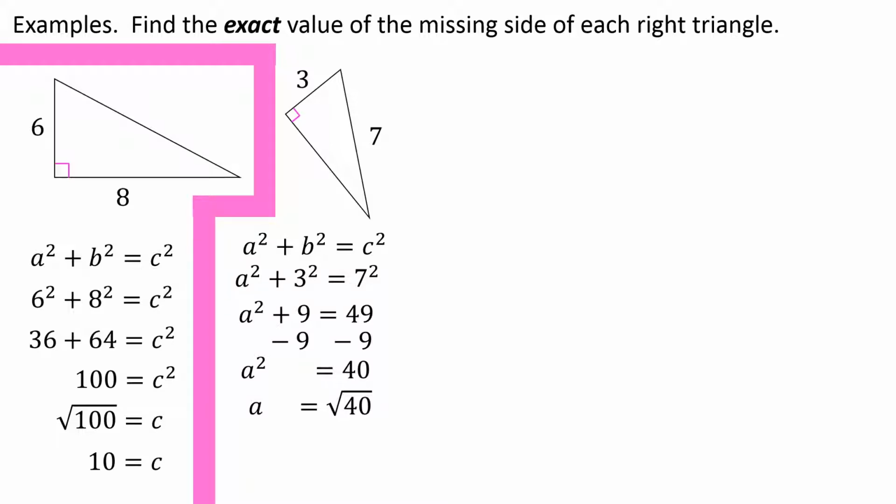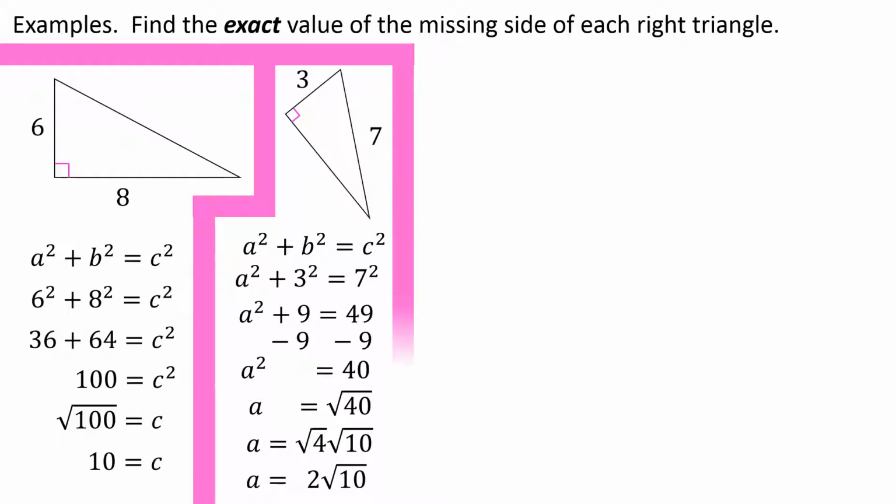Of course, the square root of 40 does not come out as a whole number. Now, why am I choosing 4 times 10 instead of 5 times 8? Well, I can't take the square root of 5. I can't take the square root of 8. I need one of the factors to be a square number that I can take a root of. Square root of 4, of course, is 2. So we've got 2 root 10.